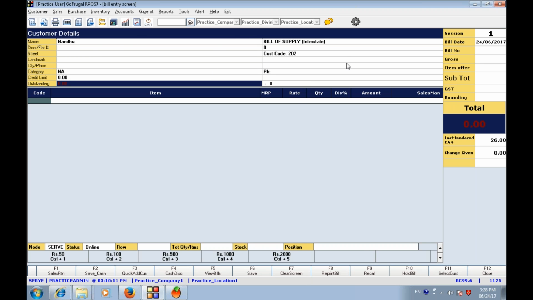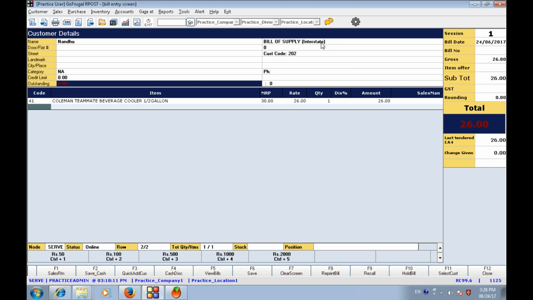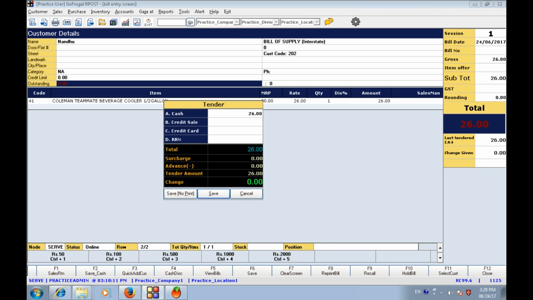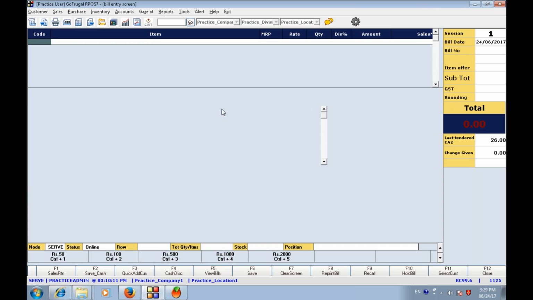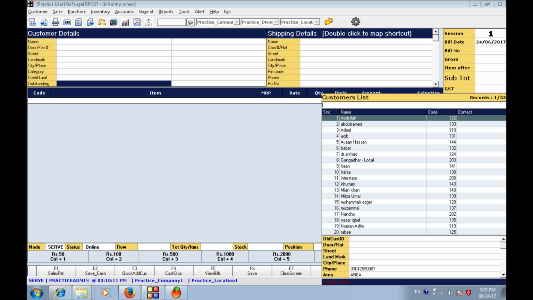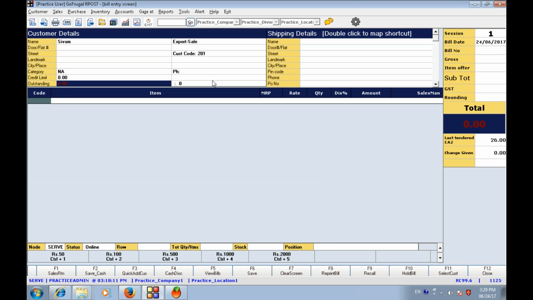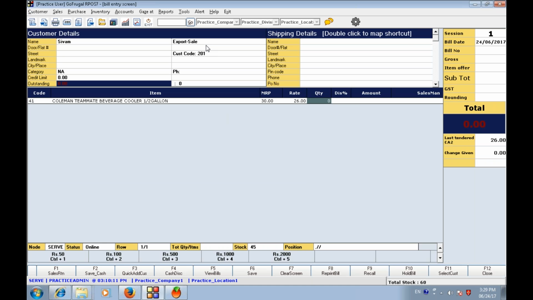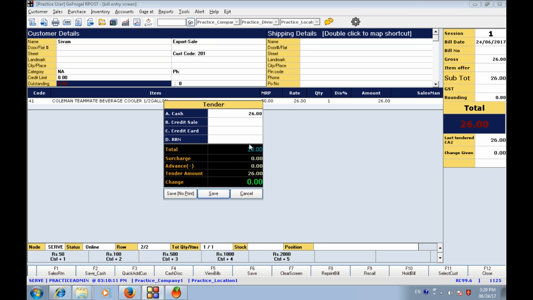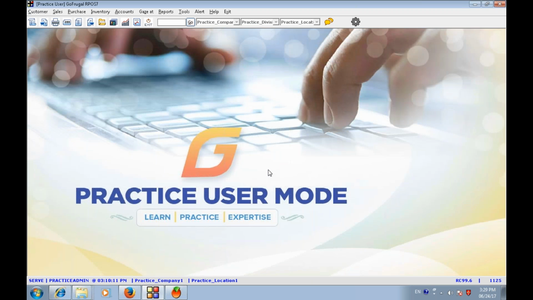So this Mr. Nandu customer is an interstate customer. If I make a bill for Mr. Nandu, it should be split only as IGST and not SGST, CGST. For another customer whose type is export, if we make a sale, tax should not be calculated. Let's monitor the same and check how it has been reflected in the track.